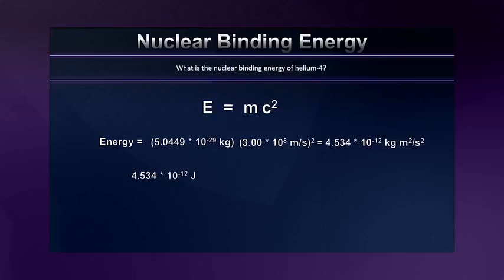But physicists like to use a slightly different unit of energy. Sometimes they use what are called mega electron volts. And in this case, when we do that conversion, you can see why physicists like to use these numbers for nuclear binding energies. Because we get a more manageable number. 28.34 mega electron volts is something that we can compare to other numbers very easily without having to worry about getting lost in the orders of magnitude.